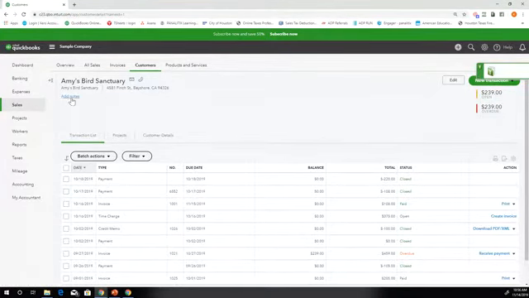If we want to add notes, this is a really good spot if you are doing collections. So we'll put 11/14/19. There's a balance of $239 on invoice 1021. So just pretend that we called on that today. Called Amy. She is putting a check in the mail for invoice 1021. We should receive it.